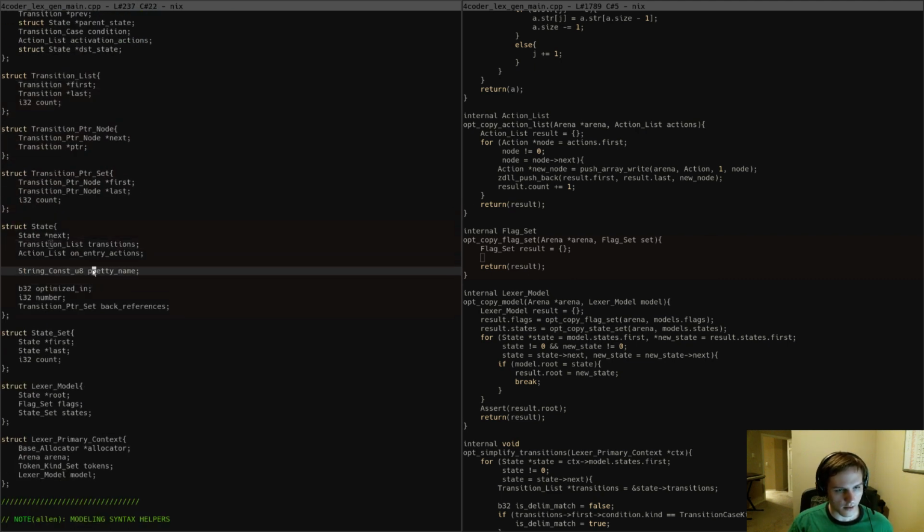States, they're not going to be allowed to have on-entry actions by the time we go to copy them. We can copy their transition. We can copy their pretty name. We'll zero out their back references because that's just a thing we store on them. So yeah, this stuff will just zero out. The number will copy, I guess. We don't even really need to do that. This will get zeroed all of this out. And that's stuff that we use to store information on states sort of as we're operating on them. This is sort of to support like optimization algorithms and stuff. This we want to just keep it the way it is.